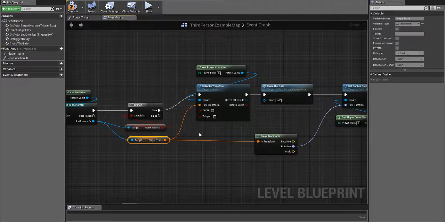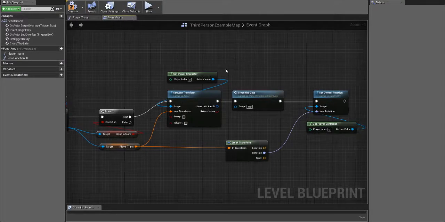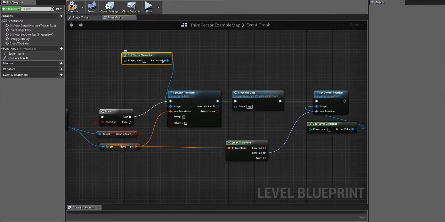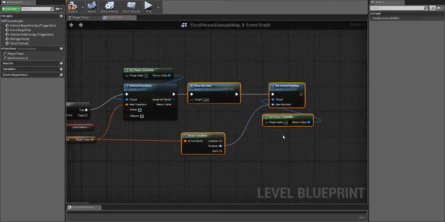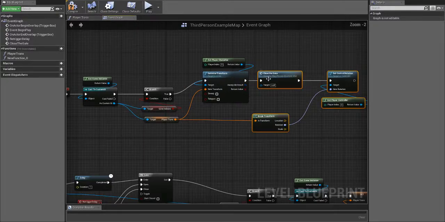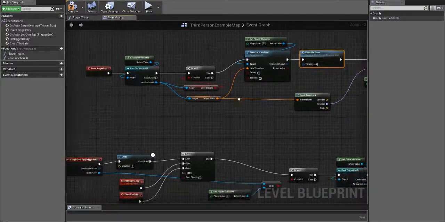And you'll need your player transform because that's what we're going to use to reposition the characters. So you're going to get your player character, and then you're going to set actor transform. It's going to be equal to the key that you stored in the GI. And I'll get to this part in a minute because we need to set up a custom event for that.